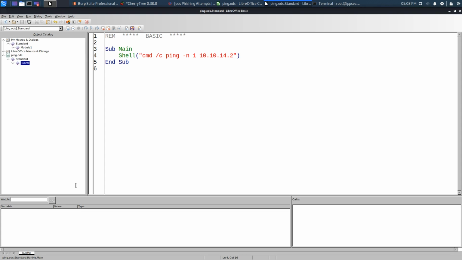So we can say please subscribe is equal to cm, and then to my is equal to d /c, and then channel is equal to ping -n 1 10.10.14.2.